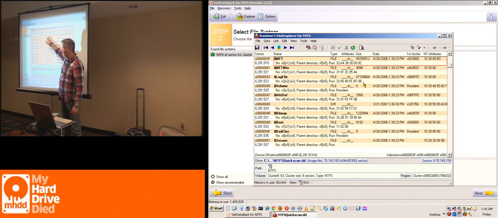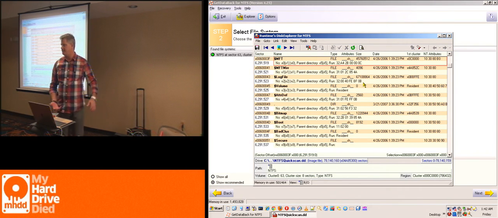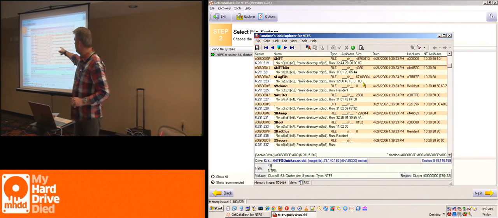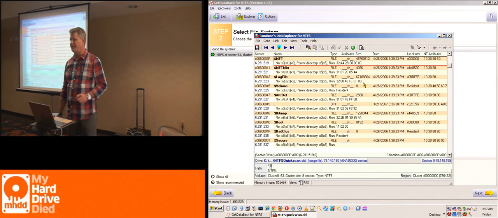So I have to save this file because there's no way for me to reproduce this corruption and give it to the other side. I'm not going to repair this and hand it back to them and say, here you go, here's my handy forensics repaired drive, and I did all the work for you. You have to save that file because that file is your proof. That's your Excel spreadsheet. Understand?